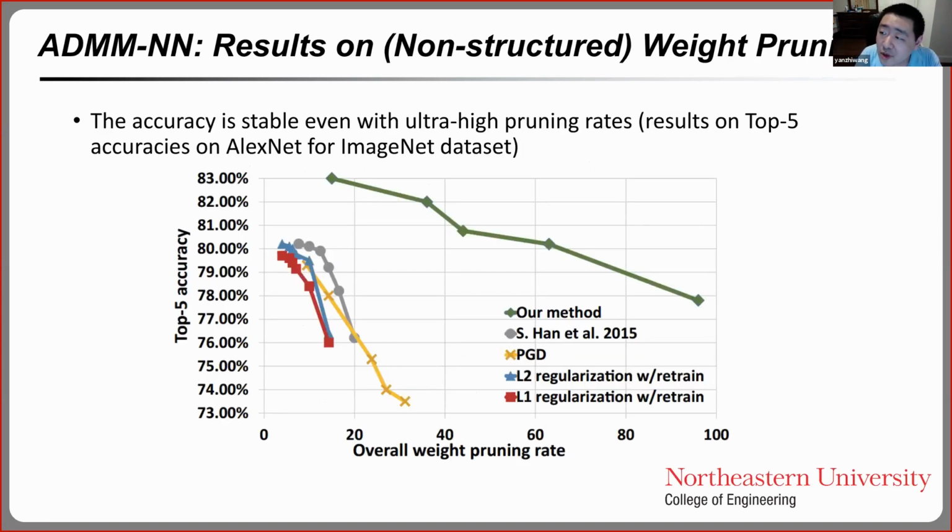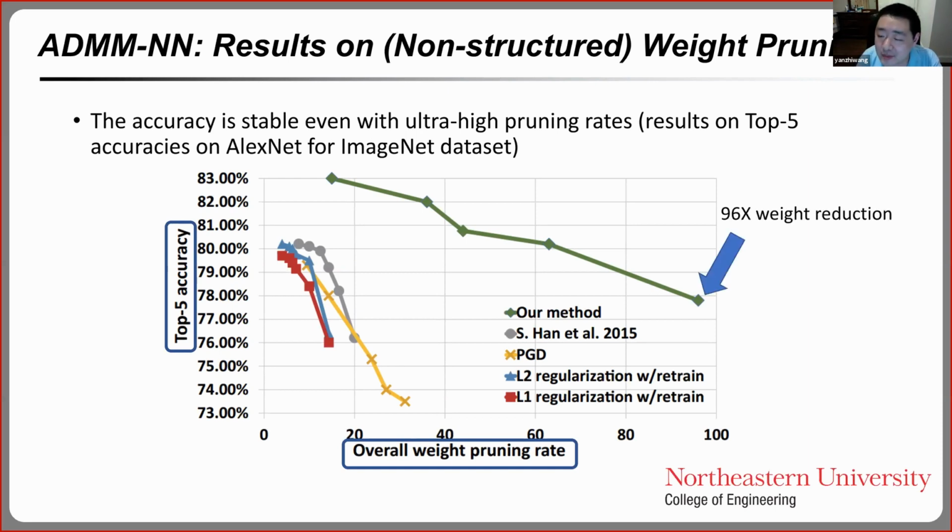This work originates from AlexNet, so we go to AlexNet again. The y-axis is the top 5 accuracy. At this moment, it's not fair to use 80% again. We can easily achieve 83%, 84% thanks to batch normalization and PyTorch. The x-axis is the overall pruning rate. We can see that compared with the prior work, we got a far higher pruning rate.